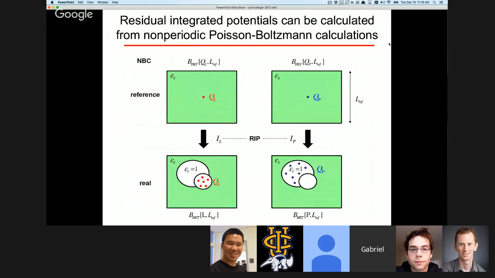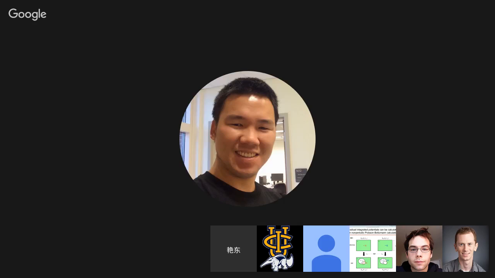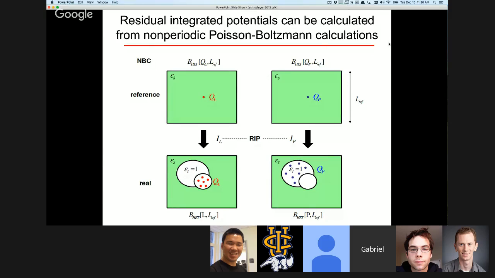Okay. So sorry, just to explain this badly one more time. What is being computed here is the difference in total potential in this non-periodic system between the actual system, which has some excluded volume and has some charge distribution, and this reference system, which is just the net charge completely surrounded by solvent. You can compute this using whatever PB solver you want. We suggest doing it with APBS, and in the supplementary material of the paper, I give an example APBS input file, and also a Python script that takes the output of APBS and calculates what this residual integrated potential is.